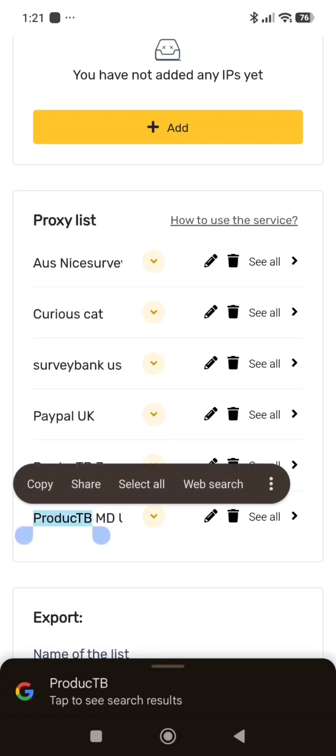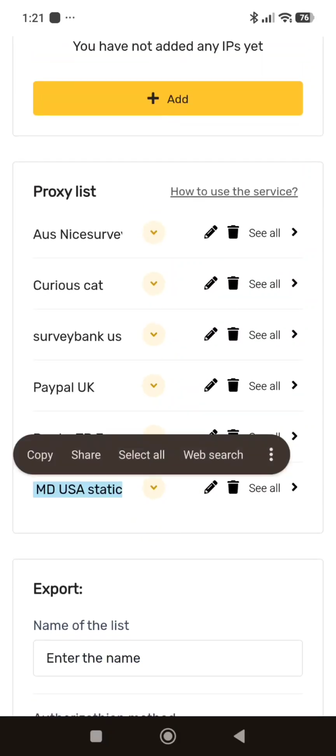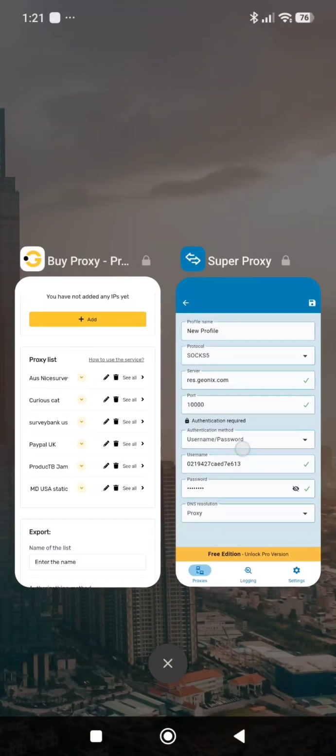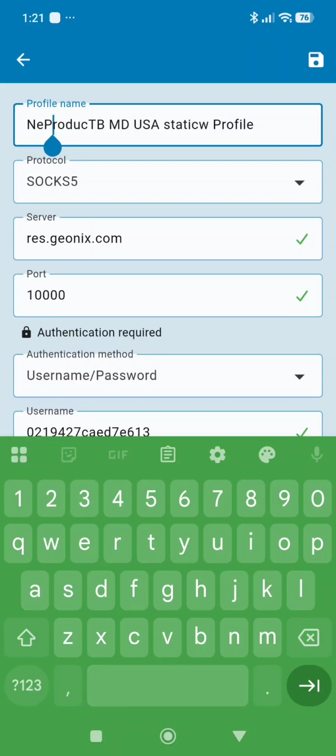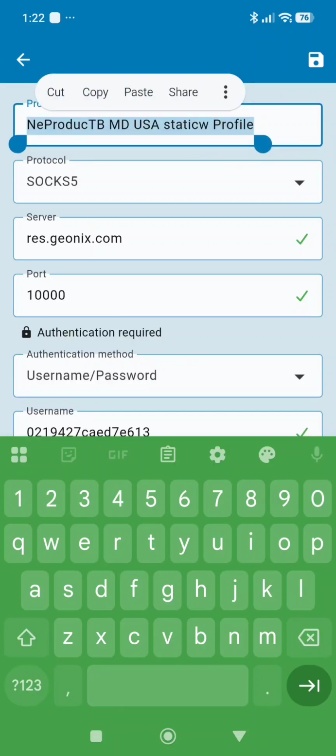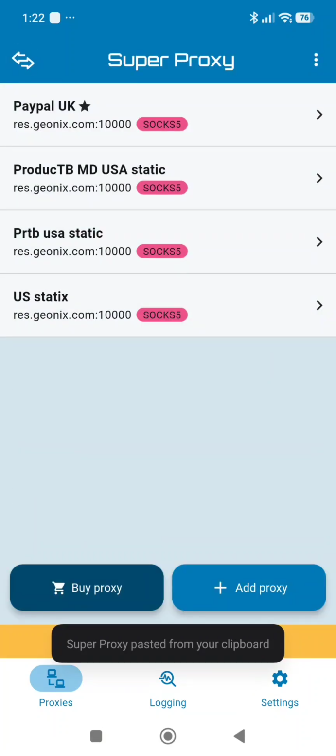Let's come here and copy these details. So I'm saving it. Okay, save. Done. I'm done with saving this.